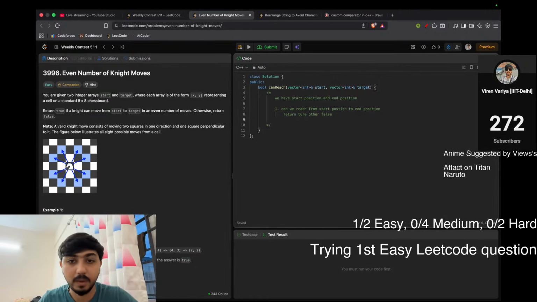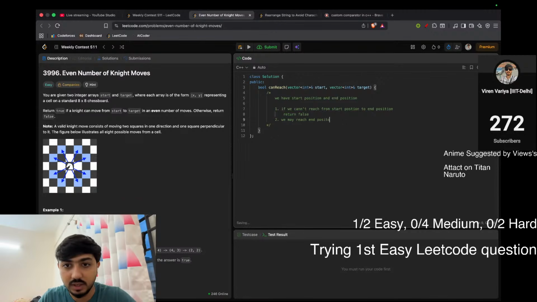Let me first write this. If we can't reach, then we'll definitely have to return false here, right? In this case, return false. Second case, we may reach the end position.